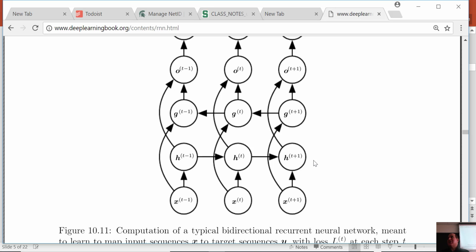Why is that in speech in particular? Sometimes when you say a sentence, the last word of the sentence could depend on the first word, and also the first word could depend on the last word. So there's dependency both ways.